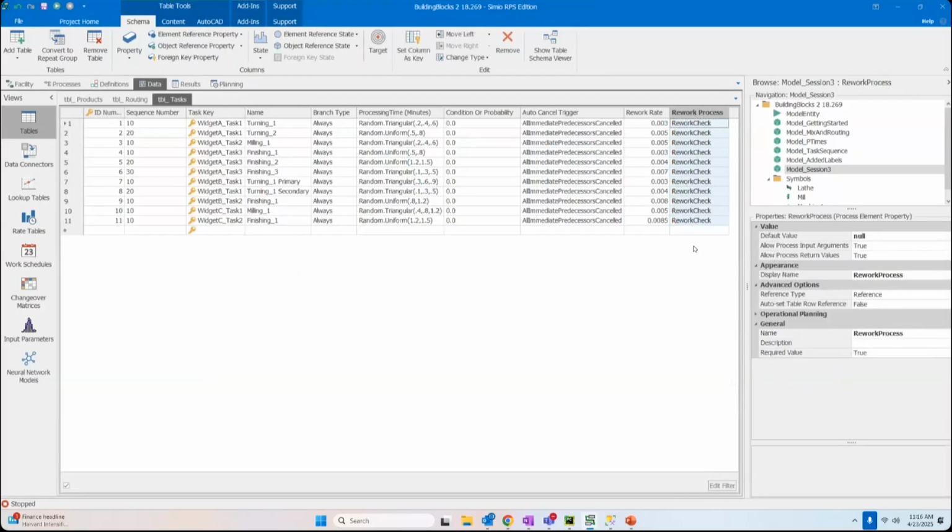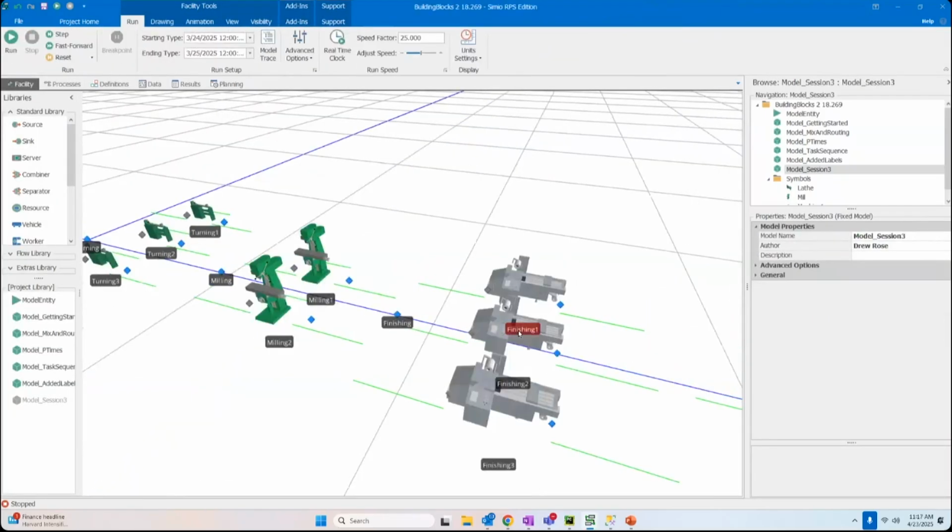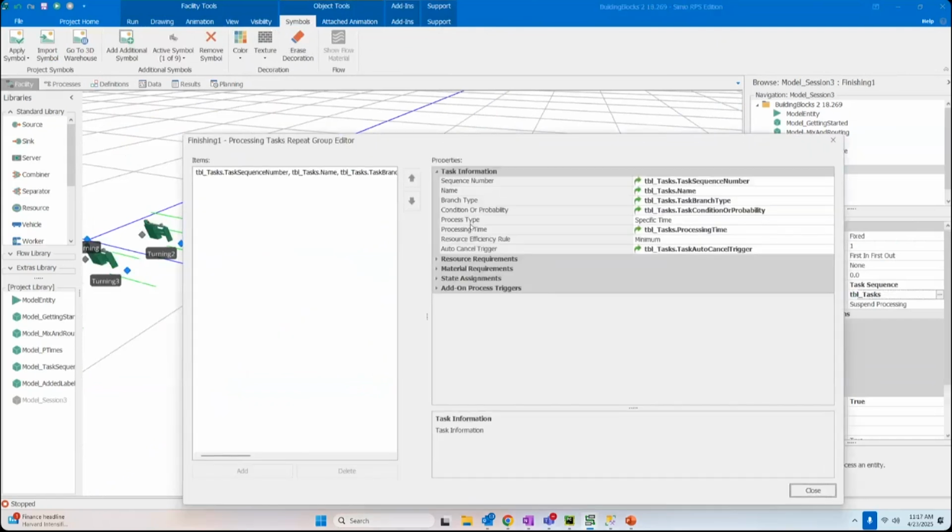And then the next step, we'll need to also finish out the process itself. And then as well, when should this process be evaluated? So to do so, that's where we'll go in and take our custom object definition. You'll see also subject to these particular objects are these process triggers. So at the conclusion of a task, this is when I want to perform the evaluation of whether or not rework will be needed.